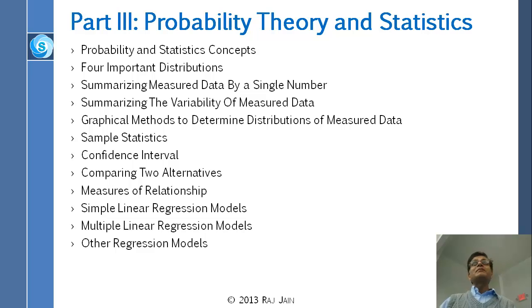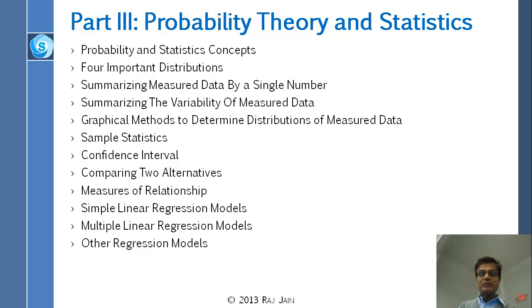Summarizing variability of the measured data. So you say, well, the average is 64. So how good is that number? Could it be 64,000? The answer is yes. Then 64 makes no sense to me. Right? Can it be 100? No, sorry, it is very close to 64. Then yeah, this is a good number. And so we have to worry about how variable that number is.